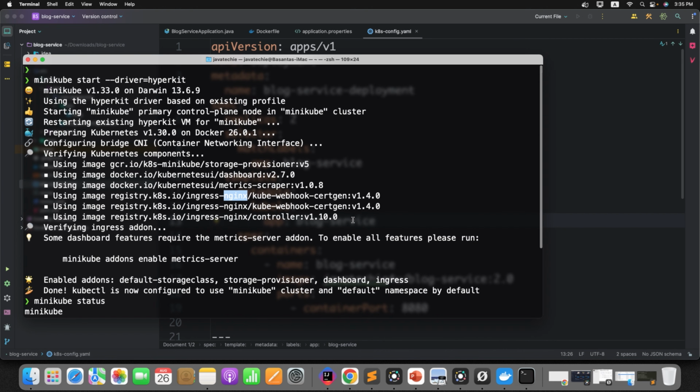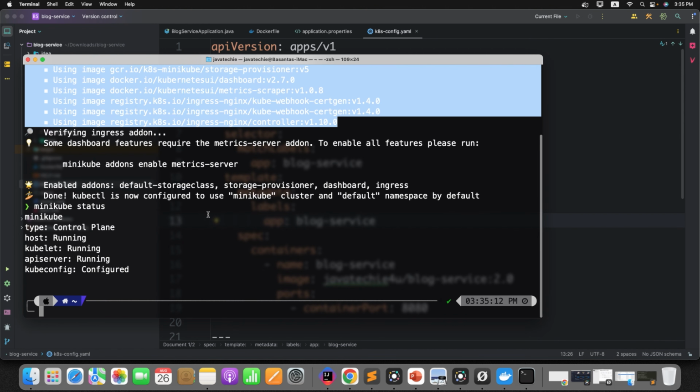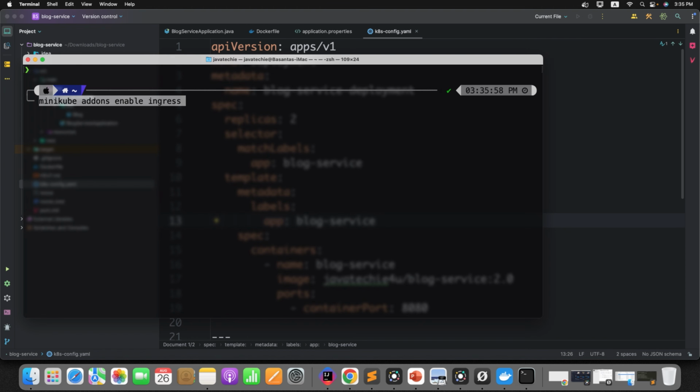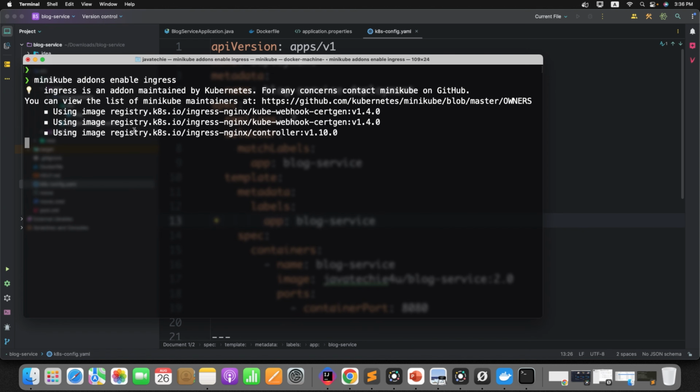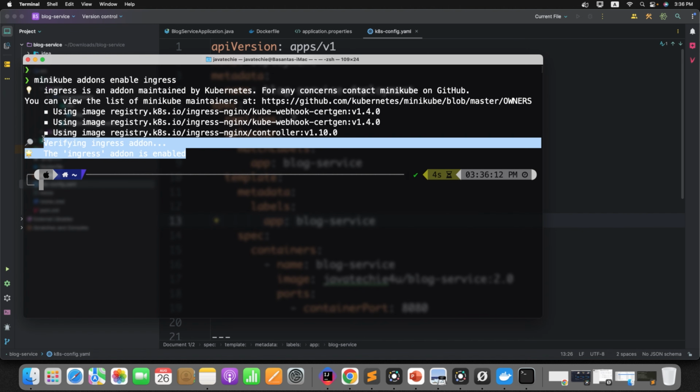If you cannot see this in your log while starting Minikube, you need to manually enable it. It's just one step. You just need to execute this command, minikube addons enable ingress, so that NGINX ingress is enabled for you. Just enter it. The ingress add-on is enabled.